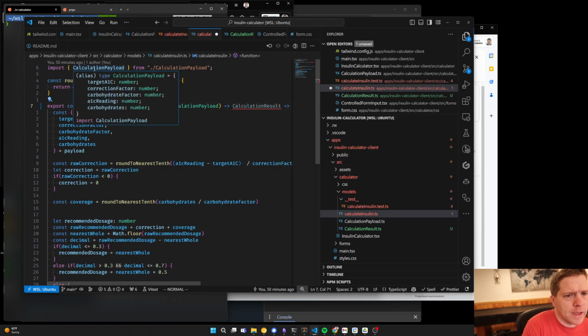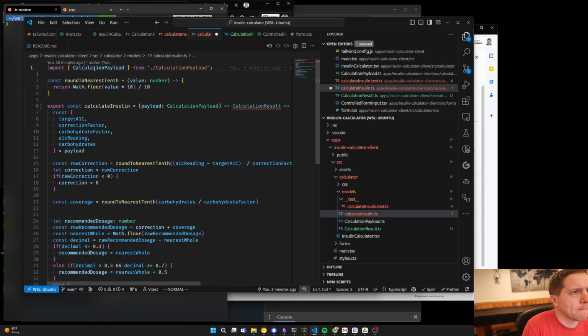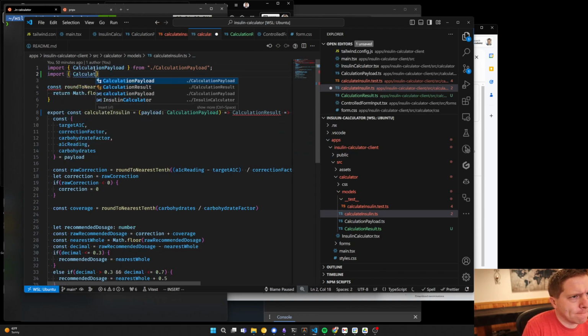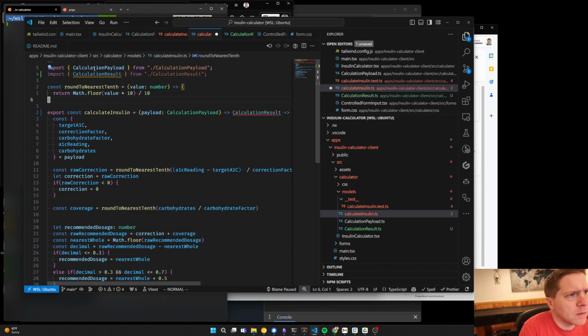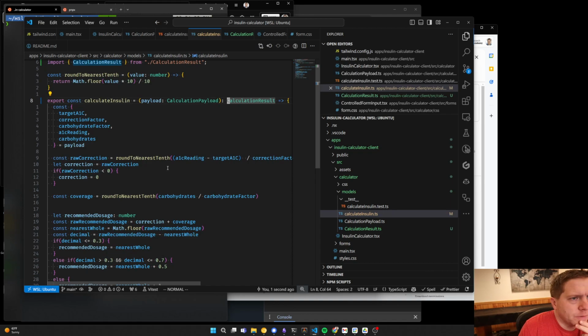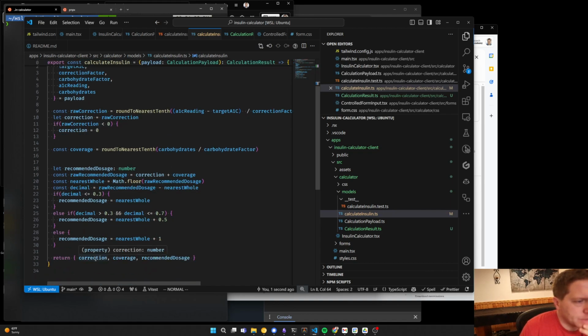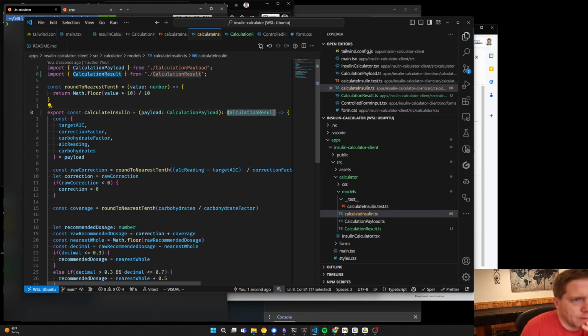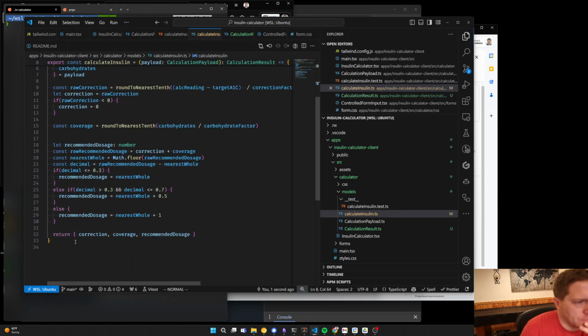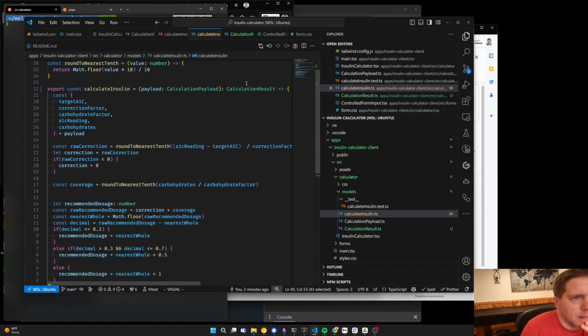So we're going to import that in. There we go. Calculation result. And because this matches the shape of our return value, it's just nice to sort of have an articulation of the correlation of these types. And then this is going to come in handy because we're going to use that in our component.